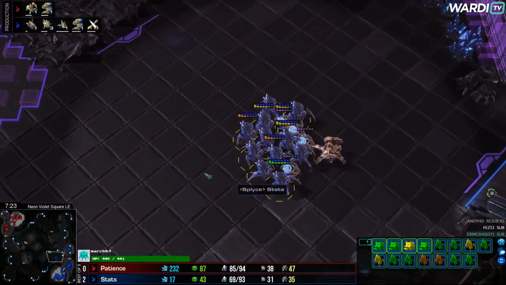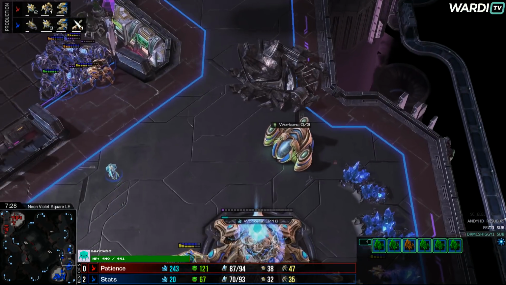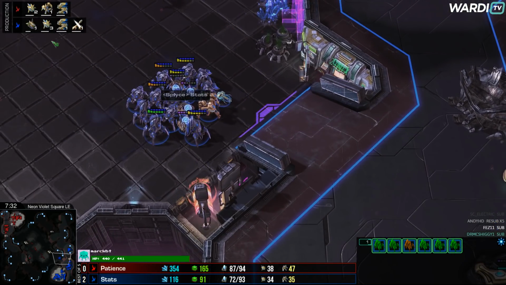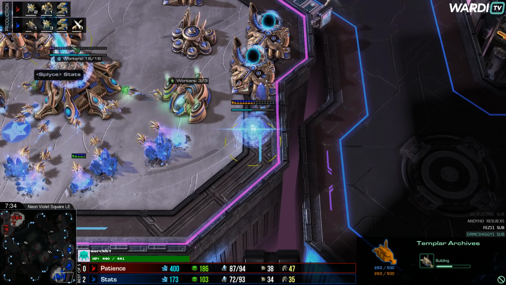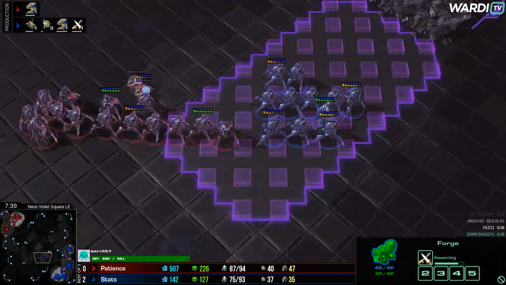Patience actually seems as though this is why he doesn't seem to care. He's just going to go and attack again, so he's going to get ready for round 2 immediately. So it's all about the aggression here from Patience. He's only on 3 gates though, Stats on 6 with a Templar Archives coming up, Charge about to finish, +1 about to finish. Soon Stats' army is really the power army here.